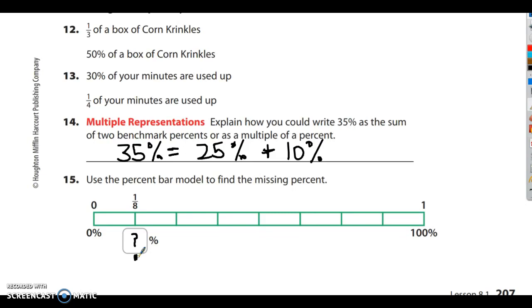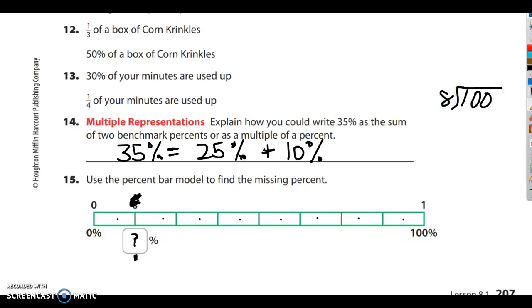Now, if we didn't have any information here, if we didn't know what this was, we would count. How many sections are there? 1, 2, 3, 4, 5, 6, 7, 8. And they all look to be the same. So one way to get the amount that each of these blocks make up is to divide 100% by 8. There's 8 sections, and they total up to 100%. So I'm going to do that up here because I need a little bit of space. 100 divided by 8.